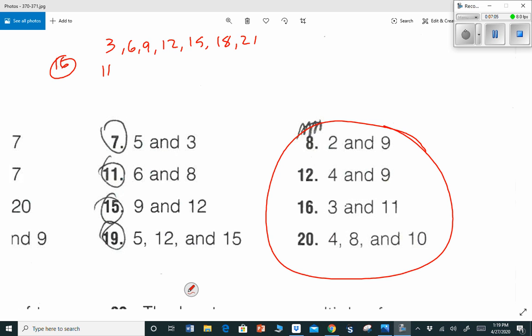I'd like to point out on number 16 that with the 3s, I've gone pretty far. And with the 11s, they're going to go up pretty quickly, 22, 33. And you can see that 22 is not going to work for 3, but I think you can see that 33 is. After you get just so far, I'm okay with this. I think we all know that 3 times 11 is 33, and that's what it's going to be. So if it gets pretty long, it's okay to do that.